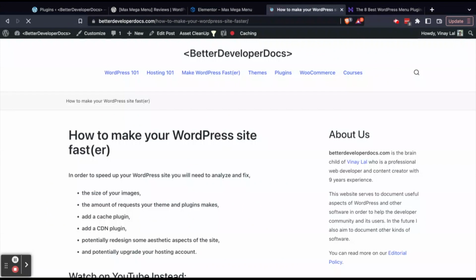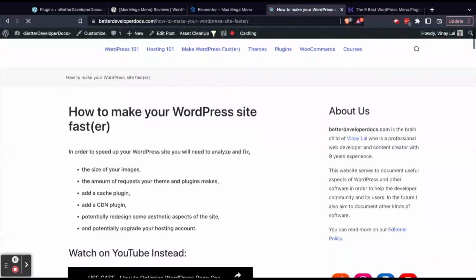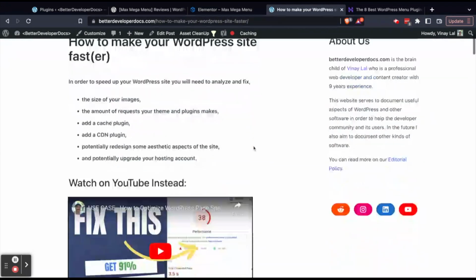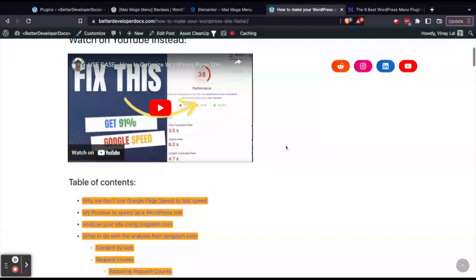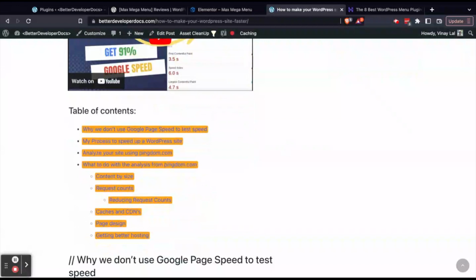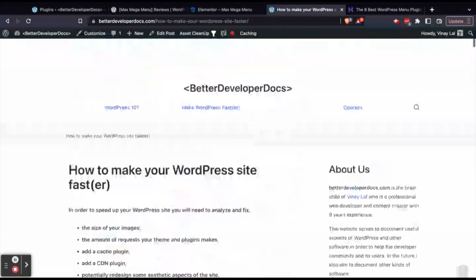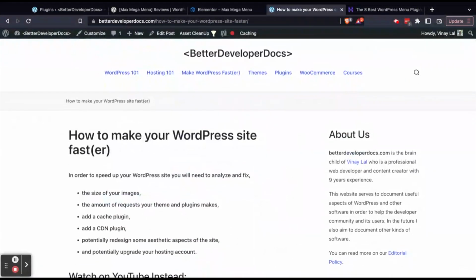Google and other search engines also appreciate a fast site for their algorithm, so they're more likely to show it. I'll leave this link down here as well, but basically this will take you through a process, including specific plugins, to speed up your website. We'll use CDNs, we'll use Asset Cleanup, we'll use a bunch of different ones. So check that out as well.